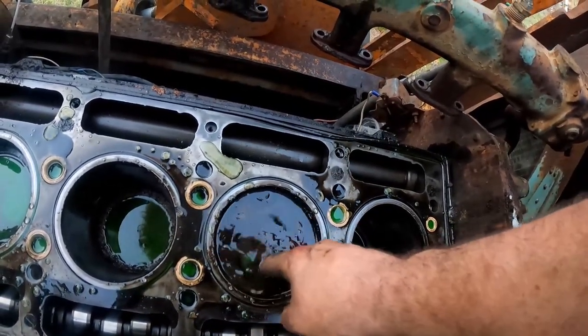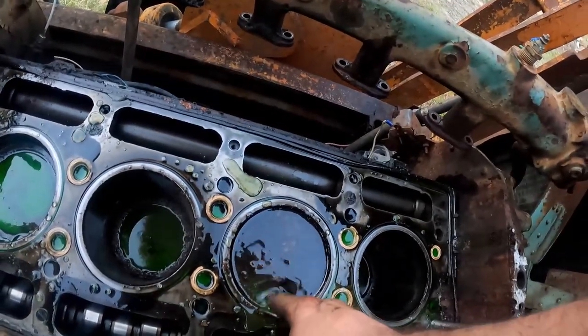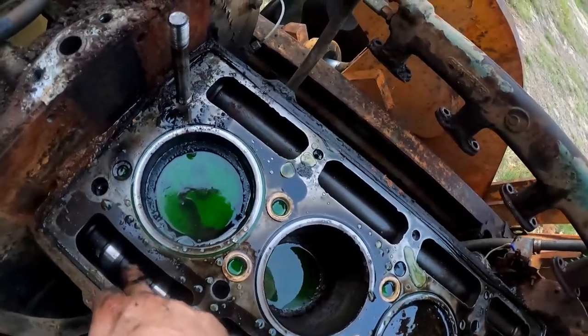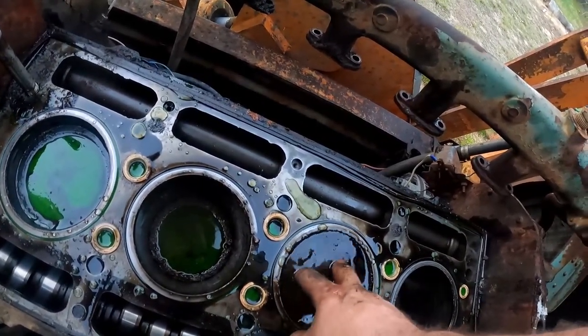Well, this is it guys. This one looks pretty good, this one is the bottom of the ocean, and this one is just a little rusty - this one's good. I think this is our bad boy right here - I think this one ended up full of water. They're all at the same height which is good - I originally thought this was the top of the piston. You'll notice the camshafts are not scored. This engine's in questionable condition, I would say.